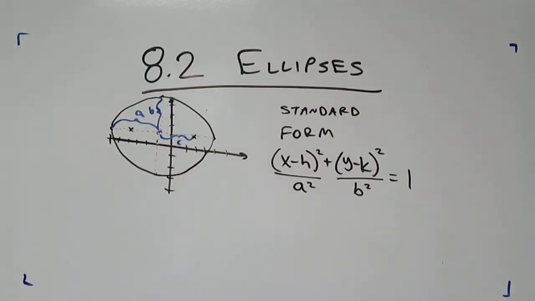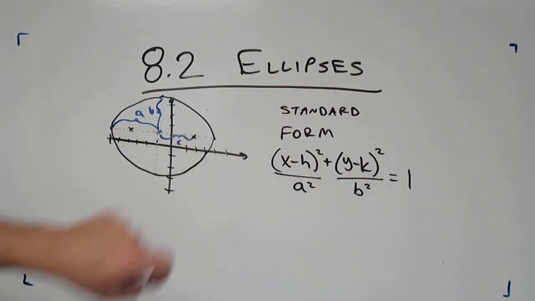All right, in section 2 we look at ellipses. An ellipse is the set of all points in a plane whose distances from two fixed points in the plane have a constant sum. The fixed points are the foci. So if you look at my picture here, we have a couple of little x's. There's more than one focus, so that's something different than what we had in a parabola.